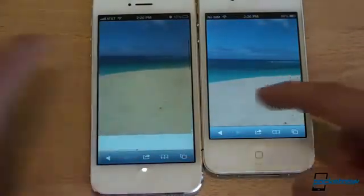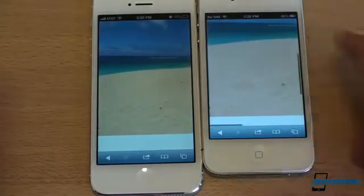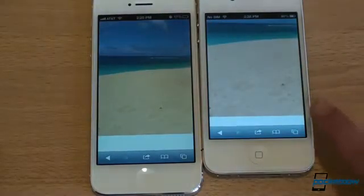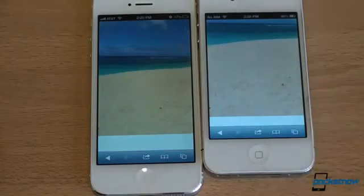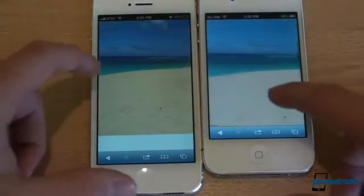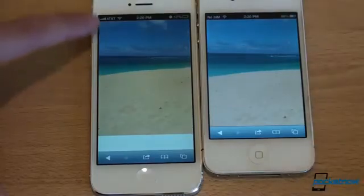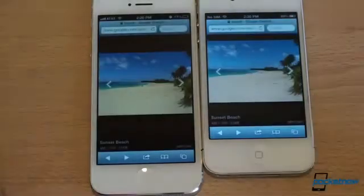And definitely, the color temperature on the iPhone 5 is far warmer. In fact, look at the sand. It looks like actual sand. Over here, it kind of looks a little bit more white. Maybe this is a Caribbean scene where the sand is actually white. But it just seems like the color saturation is better. The sky here is kind of a turquoise-ish blue. Here it's more of a deep blue. And let's go back and click on a different image.